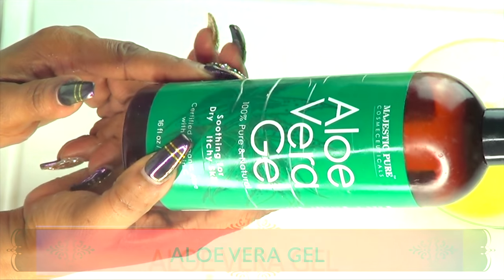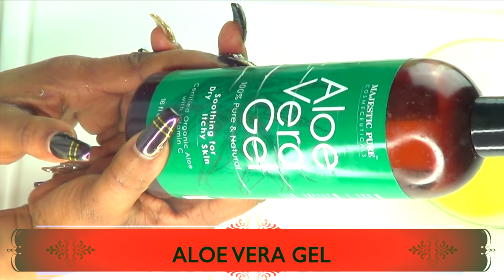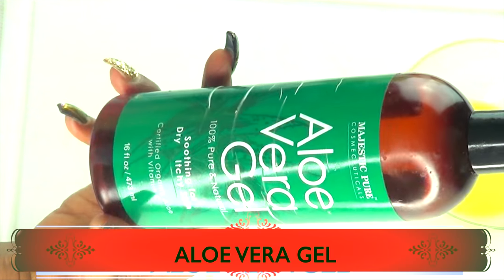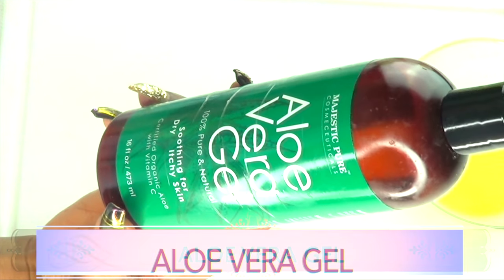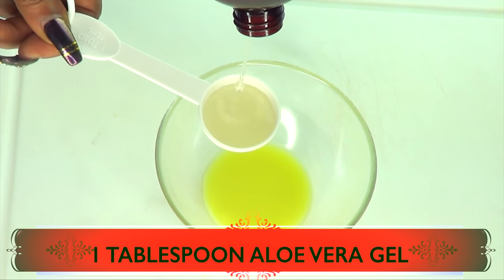Now my second ingredient is aloe vera gel, and aloe vera gel is very smoothing to the skin. What this is going to do, it's going to help to boost the circulation along with the ginger and also clear the skin of hyperpigmentation. So I'm going to use 1 tablespoon of the aloe vera gel. You can even choose to use fresh aloe vera in this recipe.